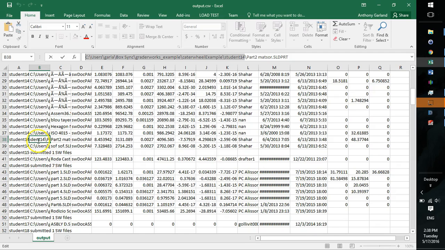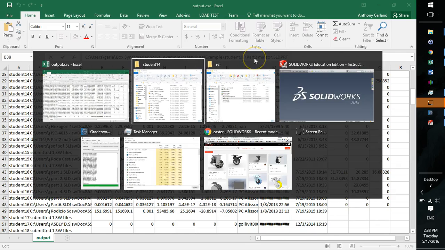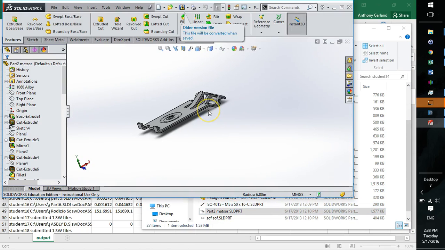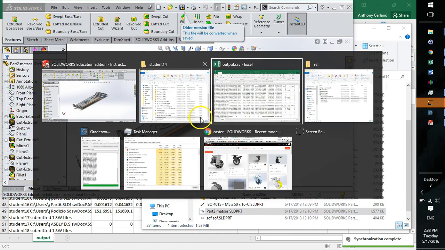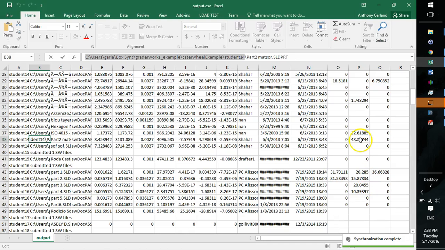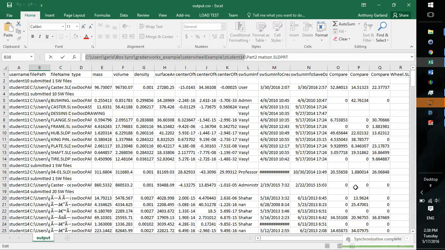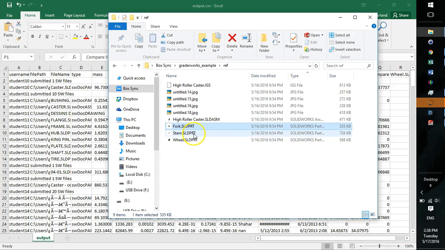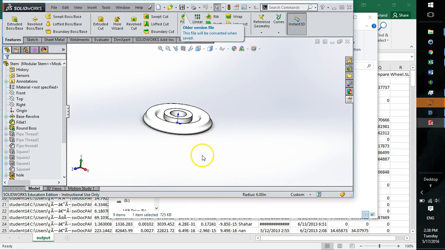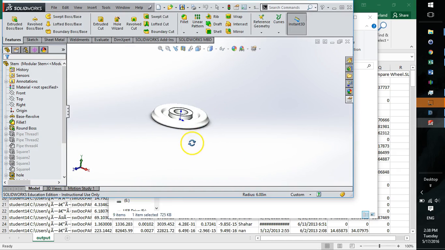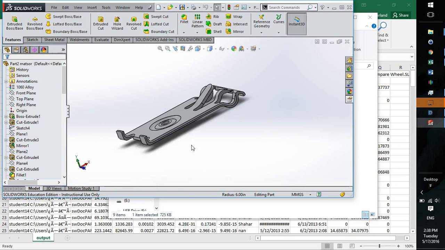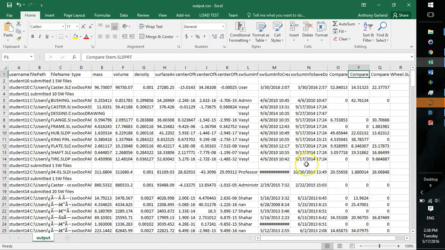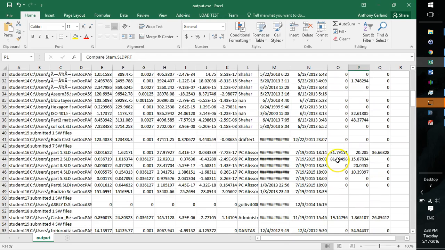And the name of this was part 2. So we're comparing this file with respect to the stem in our reference. So let's open the stem. You see they look kind of similar. It's not quite as clear, but it's basically like a flat object that's probably similar in size, which is why it got a relatively high similarity score.